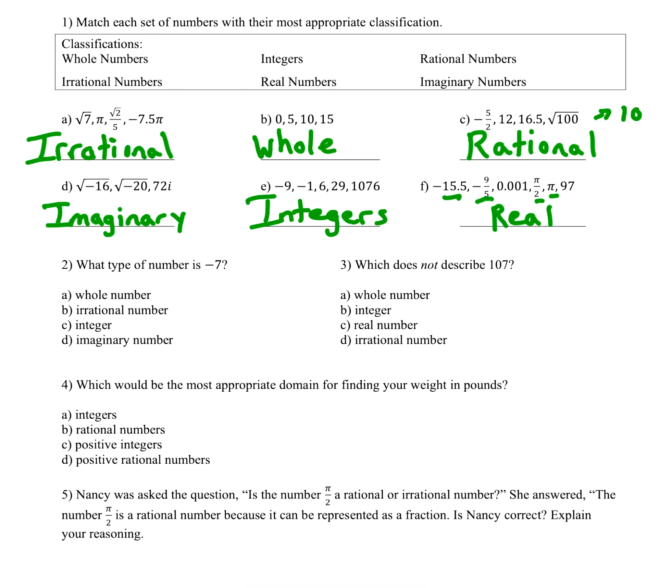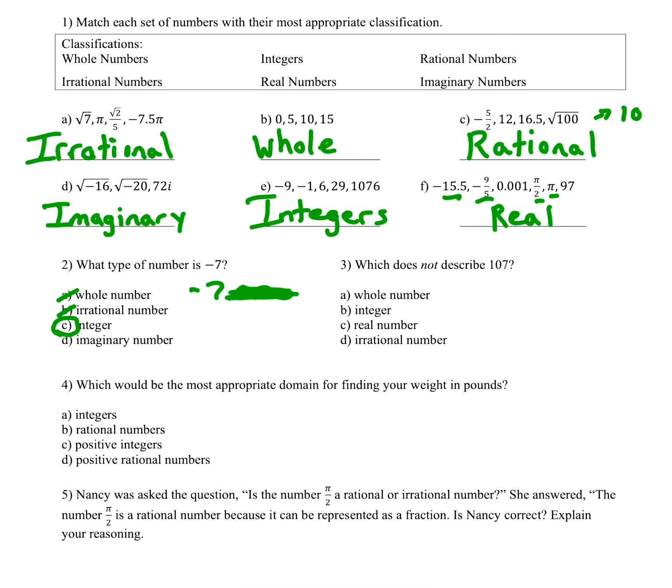Number 2, what type of number is negative 7? Well, it's negative, so it can't be a whole number. It's not irrational because it's rational. It terminates after the 7, we don't need to keep on writing numbers. Technically, it could be 0, 0, 0, 0, but you don't need to write that, so it terminates. It is an integer.